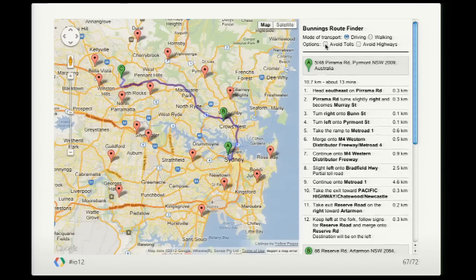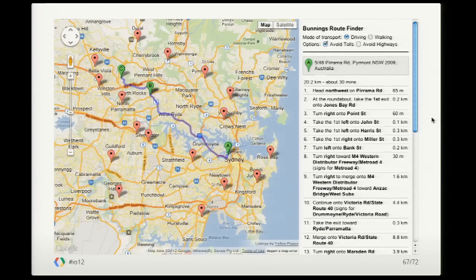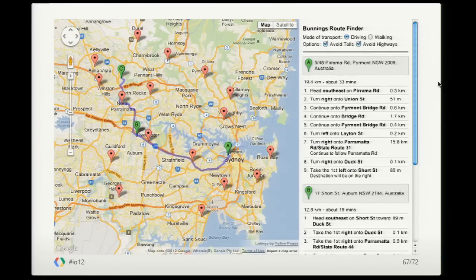But if you know anything about Sydney, this route has a bunch of toll roads on it and would be a very expensive trip for Dave to get home. So we can send to both the distance matrix and directions service the request to avoid tolls. So avoiding tolls takes him to a North Rocks Bunnings. And if for whatever reason he wants to avoid all highways, it'll send him down this other road through Parramatta, going to the Auburn Bunnings. And here you can see that he probably actually has a few options for the Bunnings to visit. But the distance matrix said this one is best.